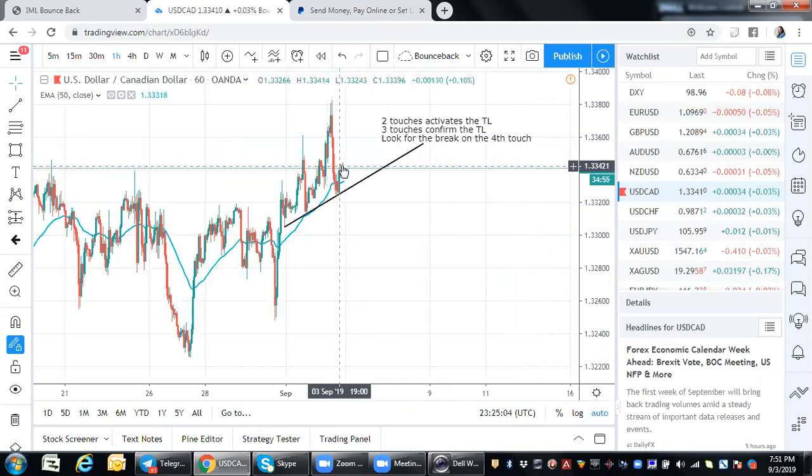Why? Because of the head and shoulders pattern, we know that we're looking for a drop to come, right? So when trade actually comes back down to our trend line is when we will be looking for that break, which will line up beautifully with the pattern that we have right now.